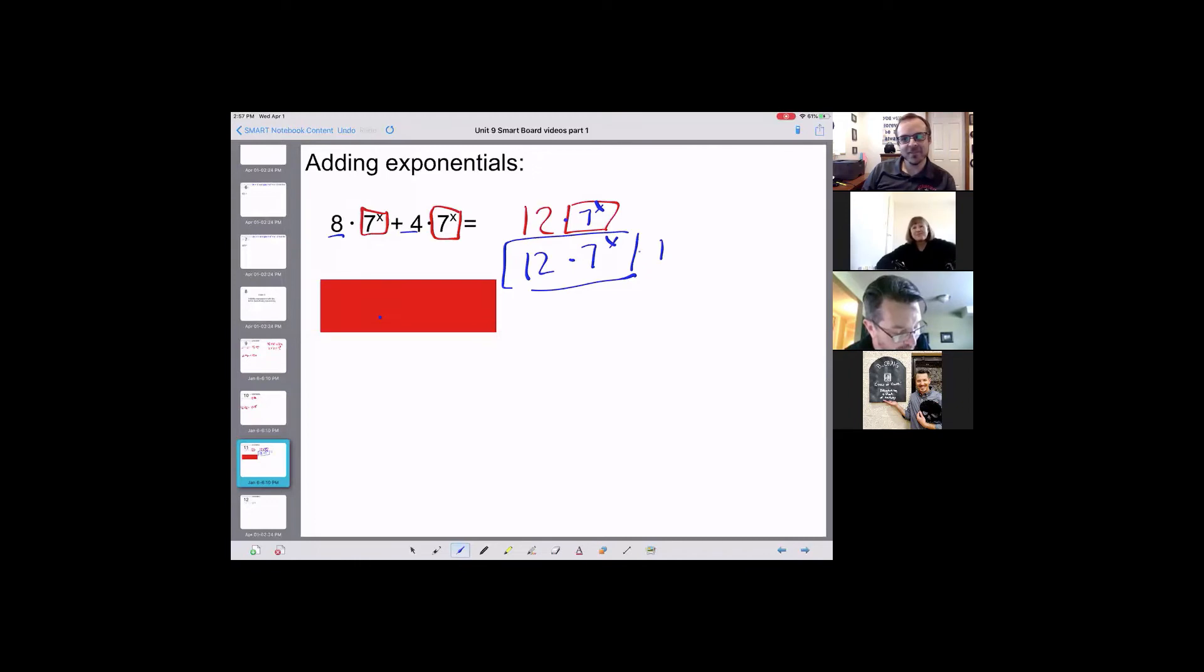It's like I thought of it. The way you type this in your calculator would be 12. That's a horrible 12. That's like Mr. Nelson's two in the last video. 12 times. And you can hit the times button, shift six. Oh, sorry. That's shift eight. Shift eight for the asterisk. You can go with shift eight. That'll give you times seven caret key X. Or for those of you who are lazy and don't want to go through this whole shift eight crap, you can just go 12 parentheses seven caret key X close parentheses because that also means multiplication.